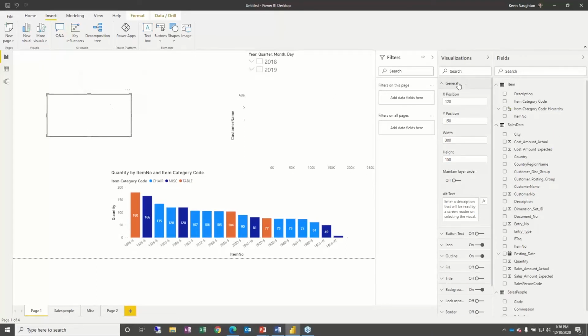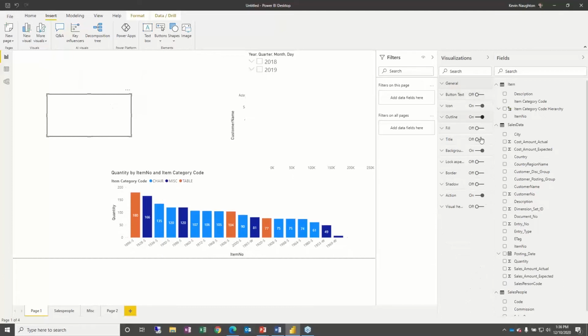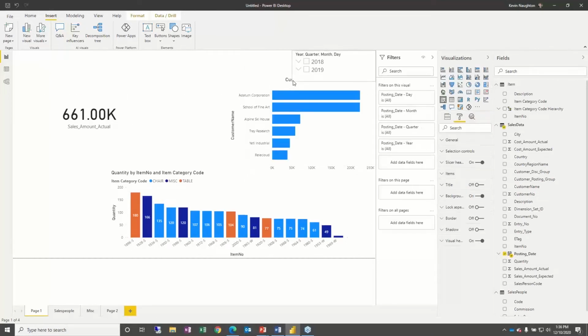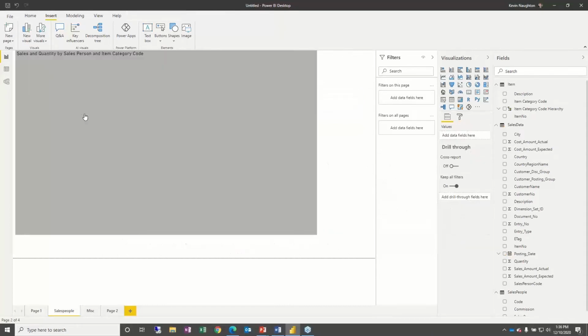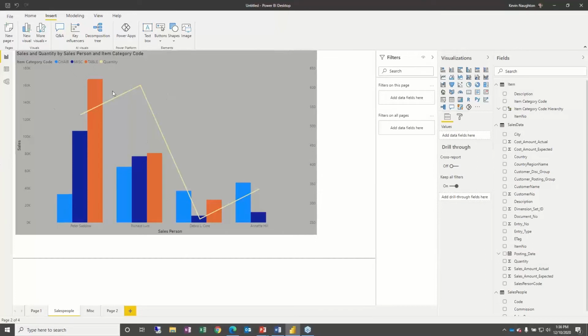Now, we don't want that to look like that because we don't want a background on. We don't want the outline. We want it invisible. We want them to see this. Also, as a side note, when you're in Power BI desktop, it enables you to click around any charts you want. But if this were in the service for the end user, they won't be able to click on it because clicking on it would trigger the button. So here you have to hit Control and then click the button. So then you click on the sales amount, it takes you over to the sales tab.